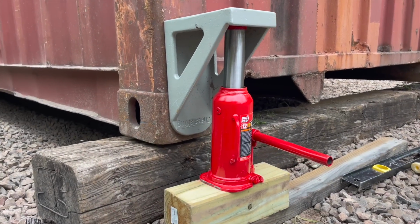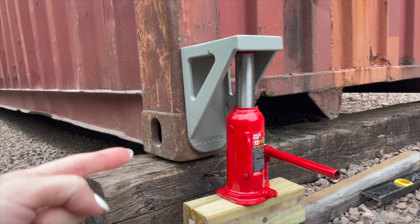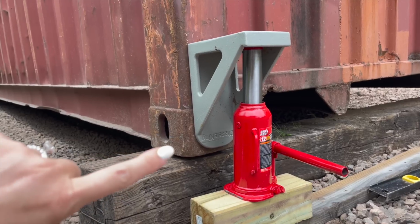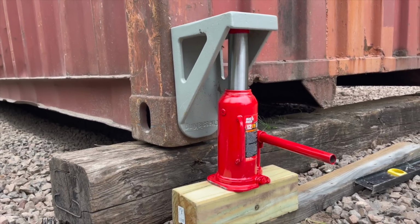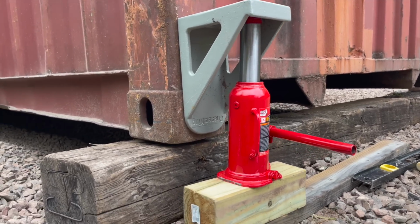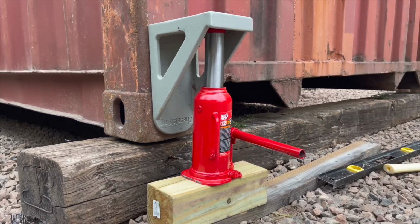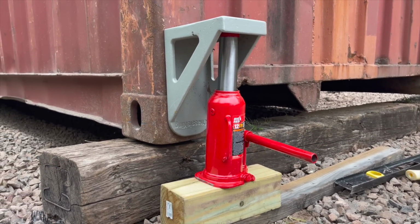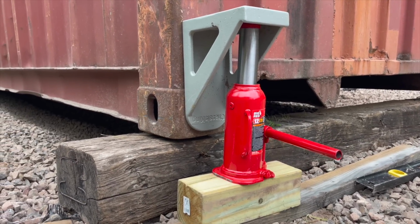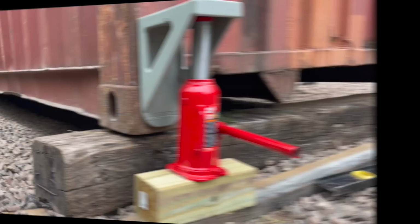Okay, so we have this setup going on here. I got this thing on Amazon. It has like a knob that goes into the corner post, rotates, and then goes up. And then we just have it on a bottle jack. So you can see, obviously we did the majority of it with the skid steer, with the forks, but to tweak these corners, you can see it lifts it really dang good with just a regular old bottle jack. And that is what we're doing to level. These two corners just have to go up like an inch. So we're getting that all figured out right now.